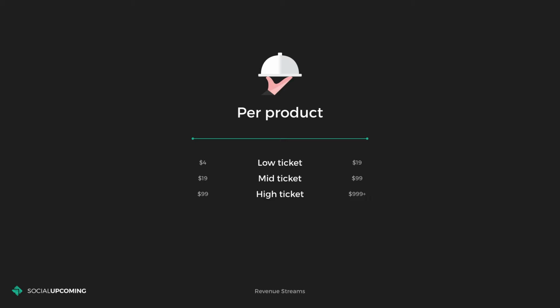And try to build out at least 2, but preferably 3, so that you can split it into low, mid, and high ticket products or services. And by doing this, you have built the framework and the layout for actually building an online funnel.